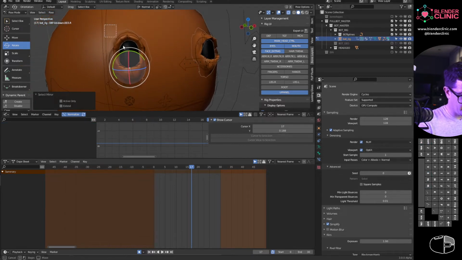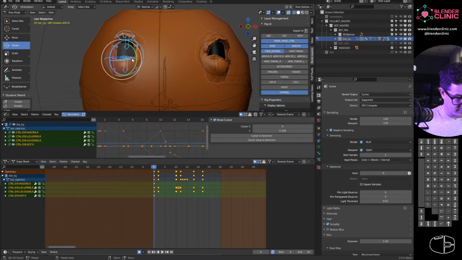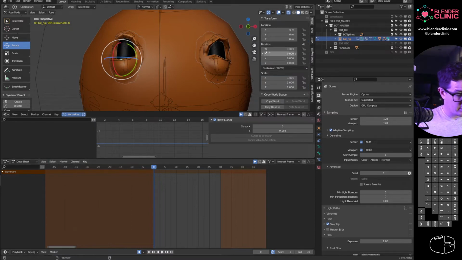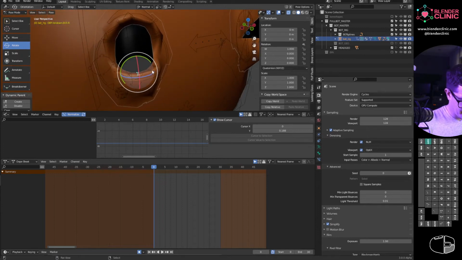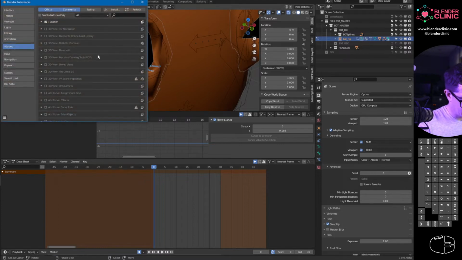I thought that there was a misnaming of bones and that's why it hadn't flipped them properly. But I'm going to insert keyframes on everything. Apparently some of them don't want to keyframe. I wonder what that's about. Have I got only insert needed or something ridiculous on?